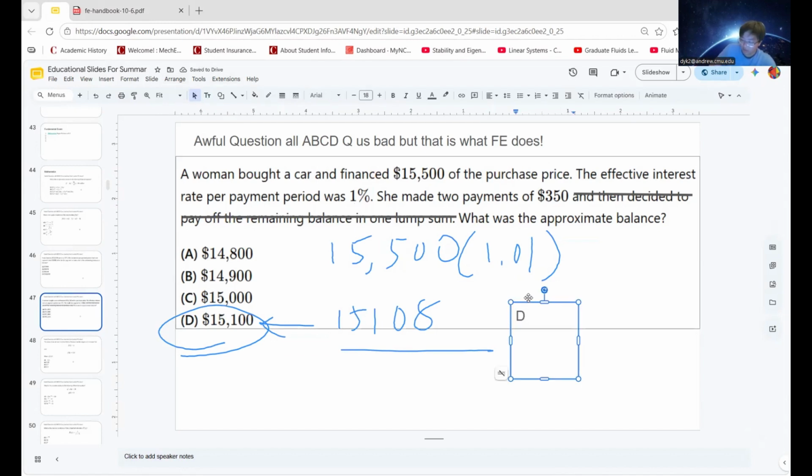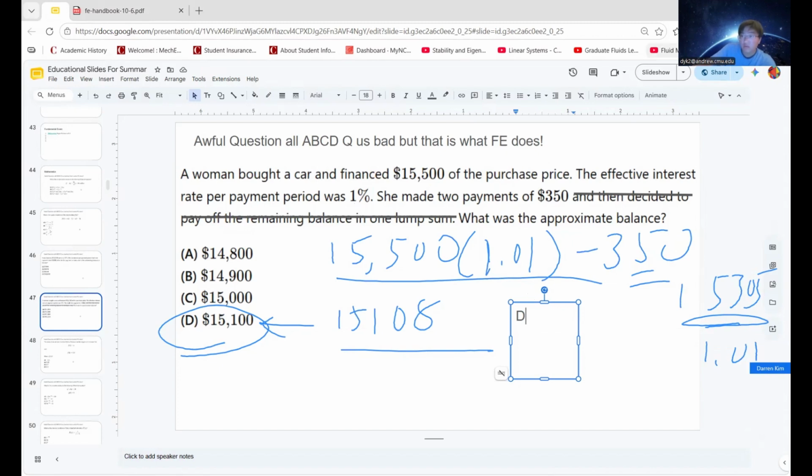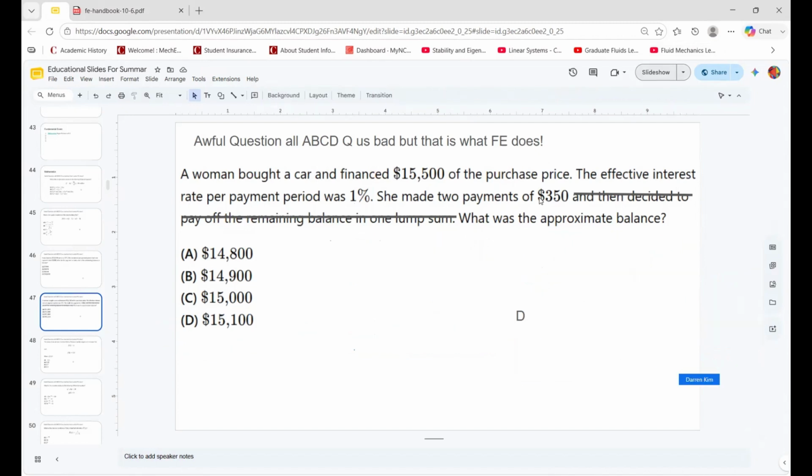Okay, so what I did is basically 1,001 multiplied by 1 and then minus 350, and then you get the value from that, which is 1,053.05, and then we multiply this by 1.01. Okay, let me just minimize my face. Oh, we don't want that. And then we get this form for here, and you almost get that form yet too, actually. But you get the end, so there you go.